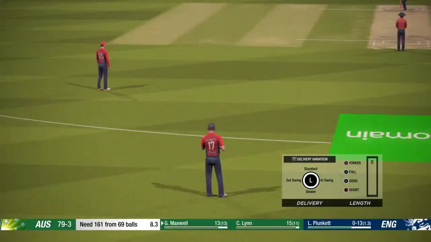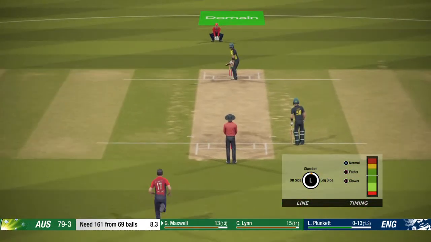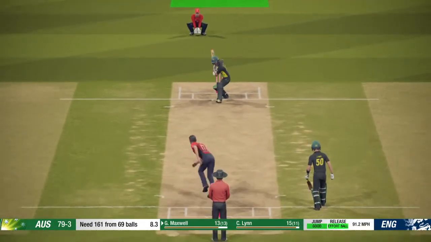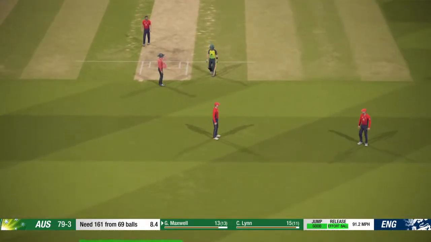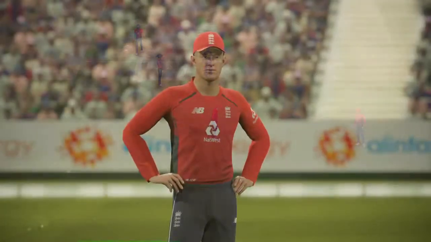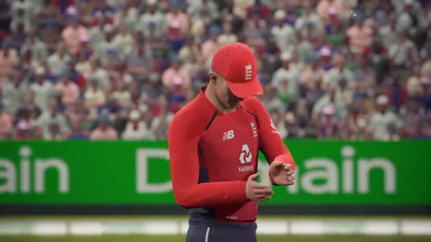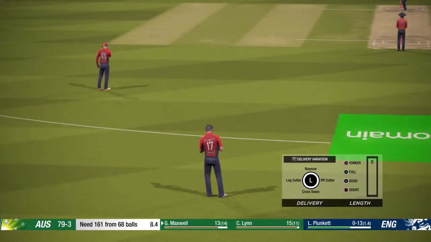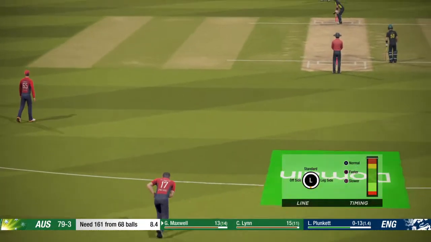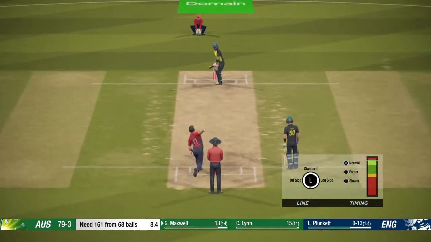It's all about the dot balls really. They're as good as wickets in this game because dot balls restrict the batsman in how many they can score during a whole innings. It's in the air. There was another dangerous shot played. 161 from 69. England have got this match in the palm of their hands. Australia will have to try and get big runs, but they're going to be under a lot of pressure now.